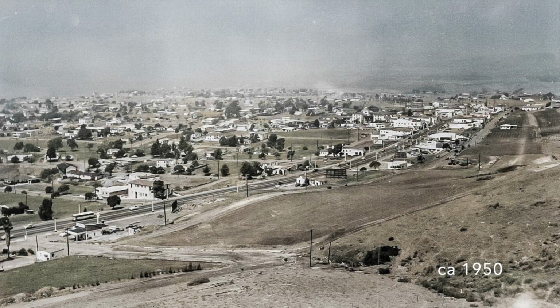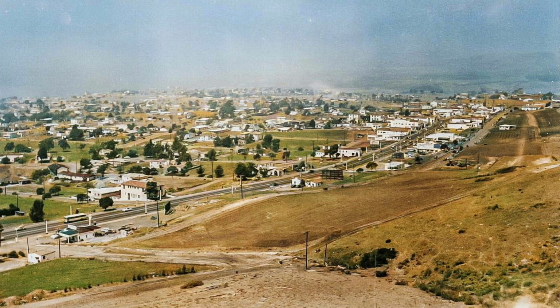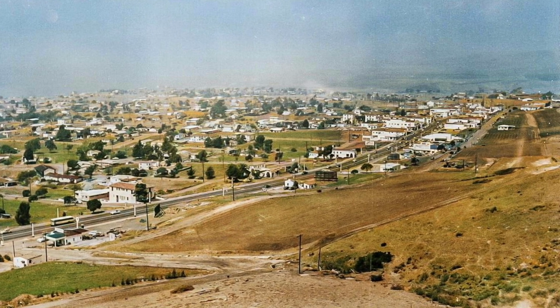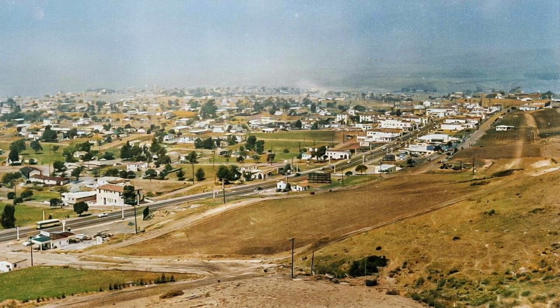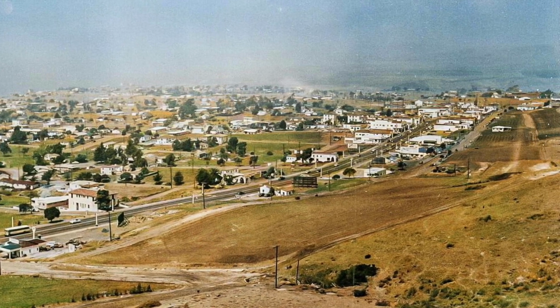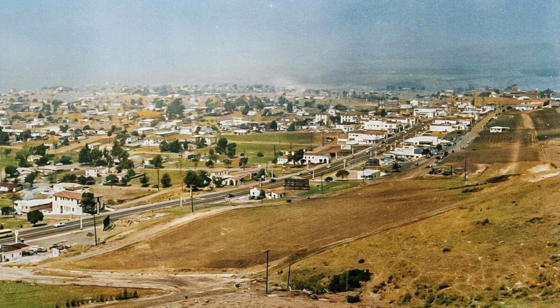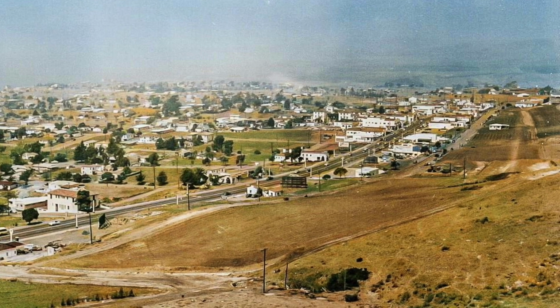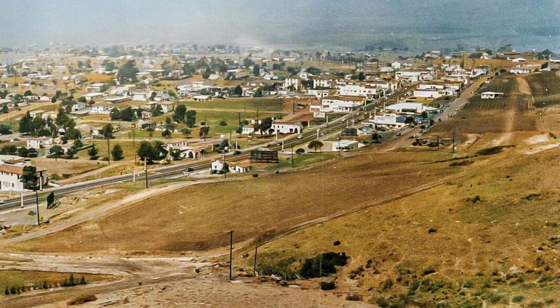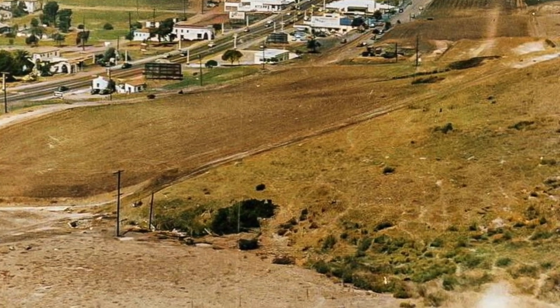In this shot, looking along El Camino Real, you can see that there's really very little construction on the east side of El Camino Real. It looks like a lot of the area was still being used for agricultural purposes. I'm sure that the grazing cattle made a habit of wandering down to the fence line. You can see that on the right-hand side there. If we zoom in just a little bit right here, you can see little zigzagging trails that are made by the cattle on the hillside. The remnants of these cow trails, you can still see them in many of the hillsides.